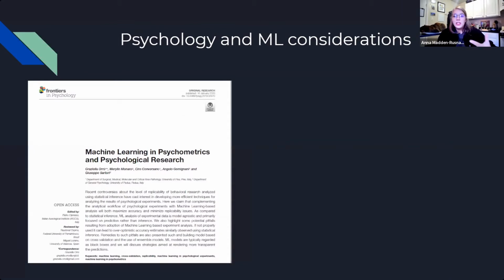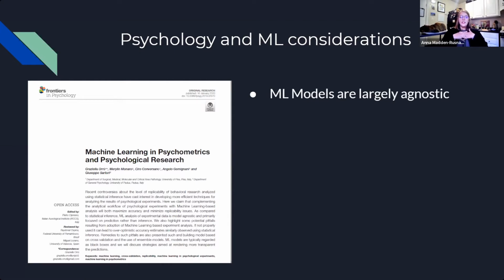So I found this really good paper tying in what psychology and machine learning would look like, how it can help psychologists, and what are the things that we should consider. The first thing is that machine learning models are largely agnostic. When we are looking at data, we set parameters beforehand on what this score means and what this result means. So when we're running our model, we innately create a bias for that model.